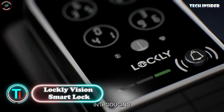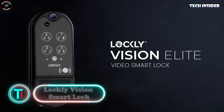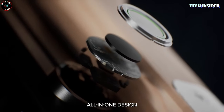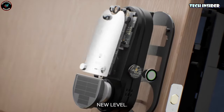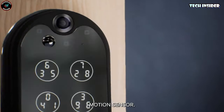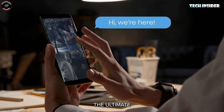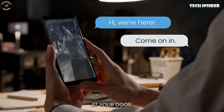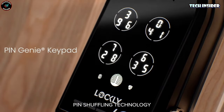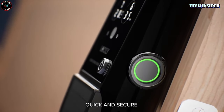Lockley Vision Smart Lock! Smart locks and video doorbells have been around for quite a while — so is there really room for improvement? Let's dive into the Lockley Video Smart Lock. First off, it's a neat combination of a video doorbell, a smart lock, and your standard lock, all powered by a built-in solar panel. If sunlight isn't cutting it, you can juice it up with a USB-C cable. It's got an integrated camera, a door sensor, and a bunch of ways to unlock — from the classic keypad and fingerprint reader to voice control and a good old key.